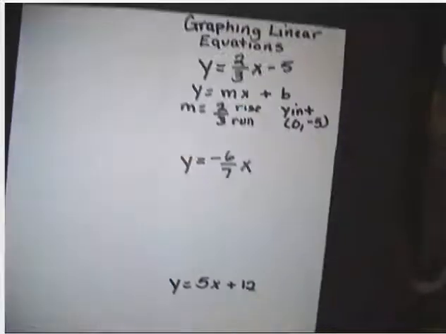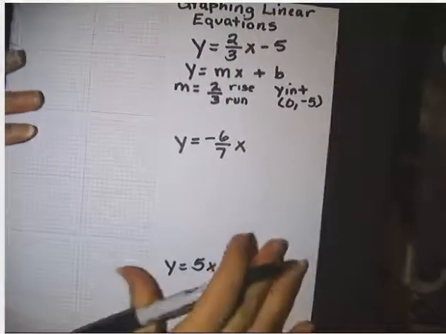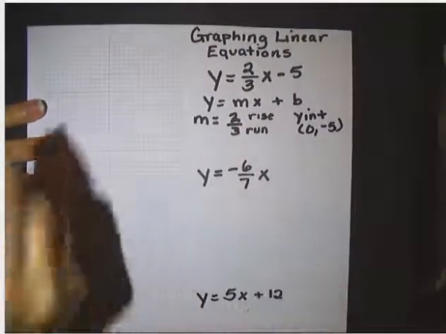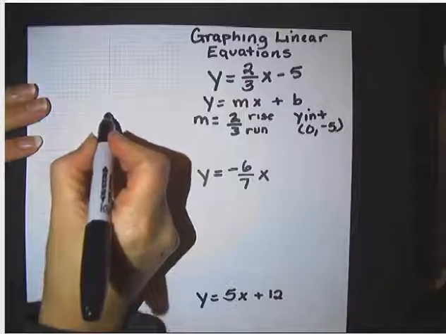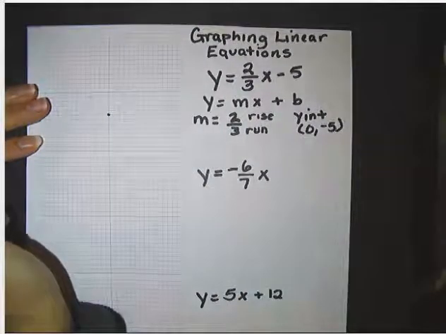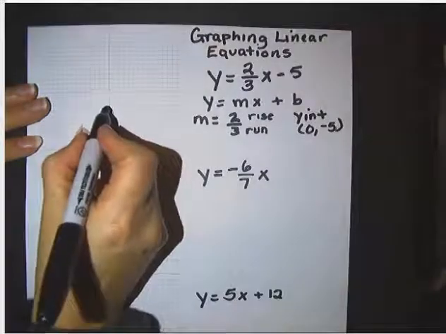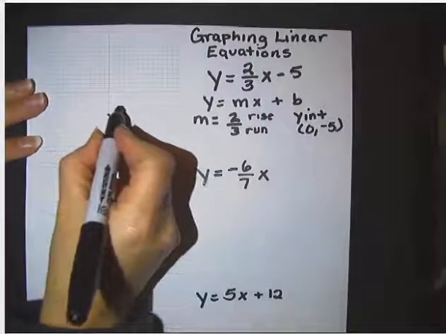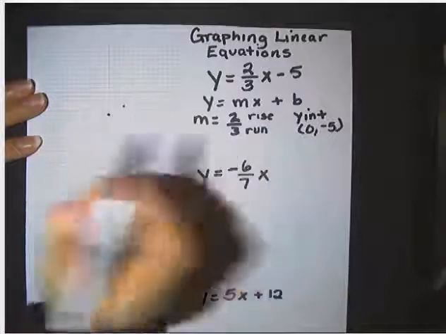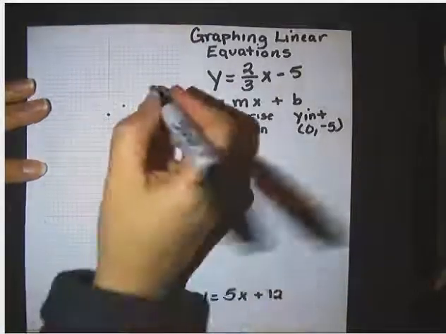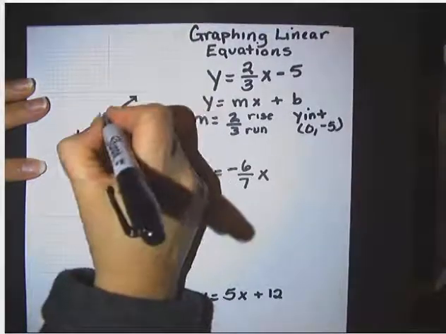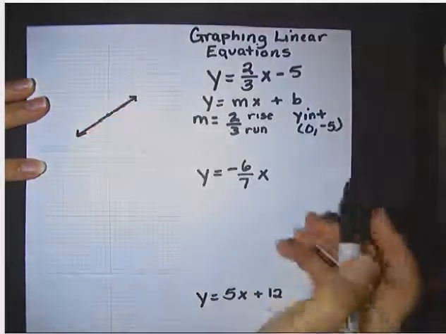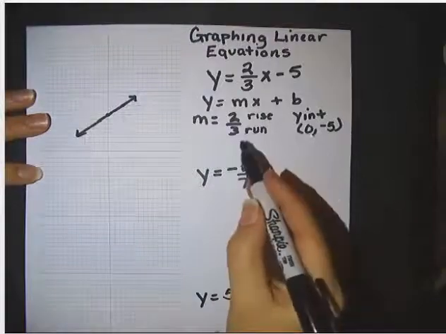So we always start with the y-intercept, plot that on our coordinate plane. -5, 1, 2, 3, 4, 5, right here. And then from there we rise 2, 1, 2, run 3, 1, 2, 3. And I should use a ruler, and there is my line, and clearly show those 2 points that you crossed. So I always start with the y-intercept and then rise and run from there.